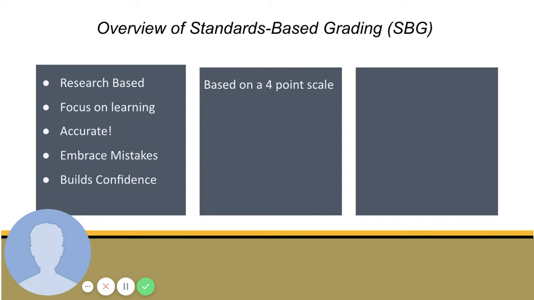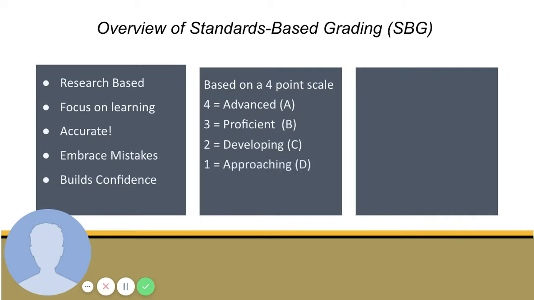So this grading scale is based off of 4 points. 4 being advanced, 3 being proficient, 2 being developing, which would be a C, and 1 would be a D, and 0 would be an F. Now CMI will still hold its no D policy, so anything that's put in as a 1 will still count as an F as well. So essentially what you're looking at is a 4 would be the equivalent to an A, a 3 would be the equivalent to a B, a 2 would be equivalent to a C, and a 1 and a 0 would be equivalent to an F.